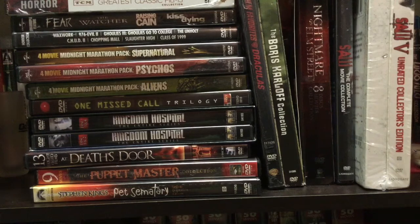What's this? Here's another 8 collection, which I'll do. I'm trying to do mainly the DVDs first, and then I'll get into the Blu-rays, which there are plenty. For no other reason than at some point I could get the Blu-rays for about the same price as the DVDs, so might as well get the Blu-ray when you can. But some of these collection things, you're only going to get on the DVD, for the most part anyway.